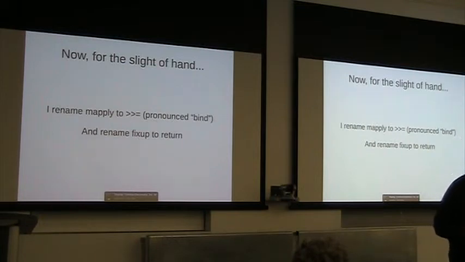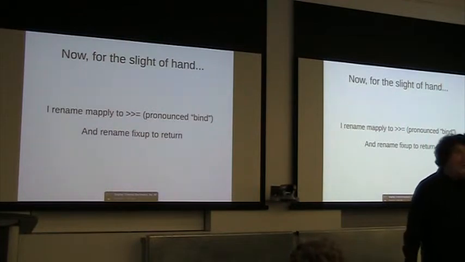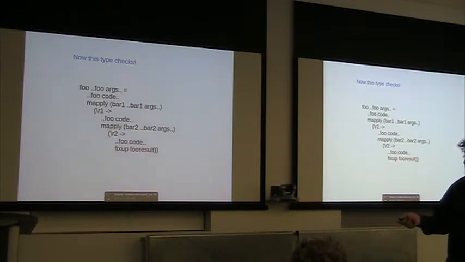Right, now for the sleight of hand. The card I have palmed is now coming out of the deck. Wait, can you go back one slide? Now we call fixup foo result here. Because fixup foo result returns a function of one argument that ignores what gets passed in, and just returns foo result. So that means this whole closure that's applied code. That's right. Yeah, I get it. In Haskell, if you just see two arguments separated by nothing more than a space, that's applying the second argument to the first argument.